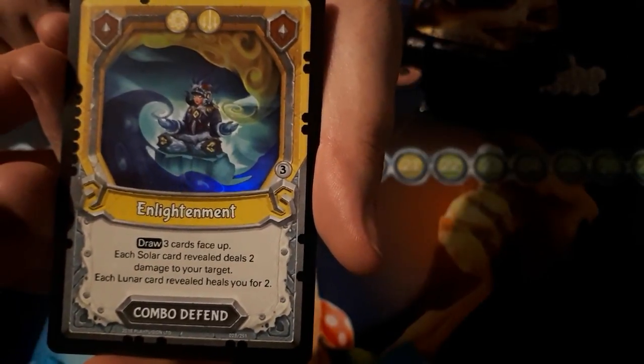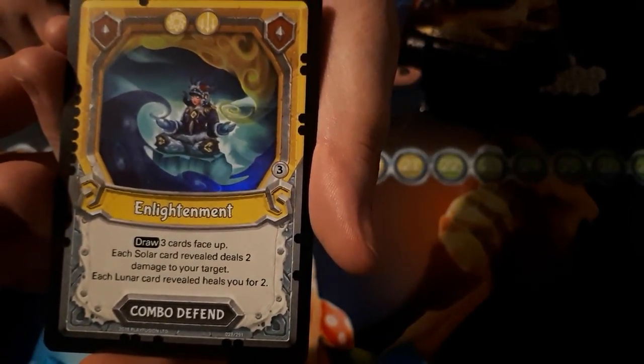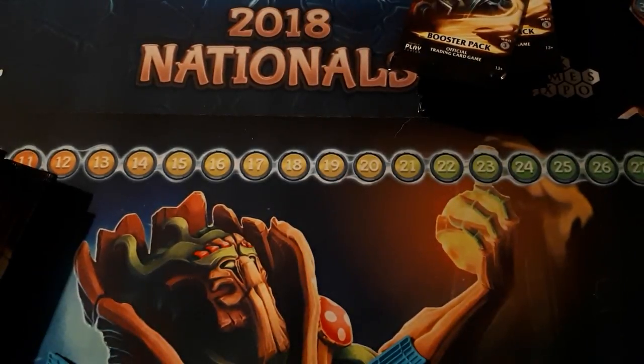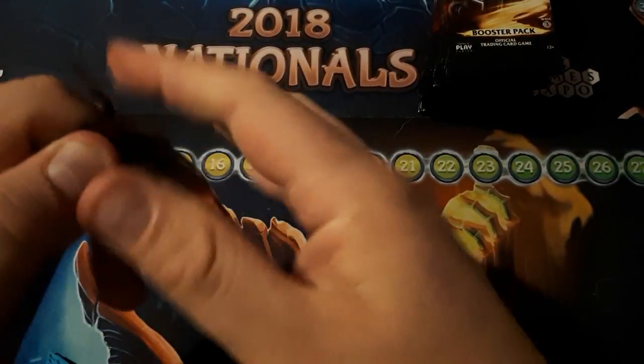Combo defend, draw 3 cards face up. Each solar card revealed deals 2 to your target. Each lunar card heals for 2. So it's like a mega, or not a mega, but like a mini gravity thingy. Snail? Yeah, I imagine that the astral decks, the Flying Fortress decks will really like that card. Yeah. Okay, Booster 3. Whoa.